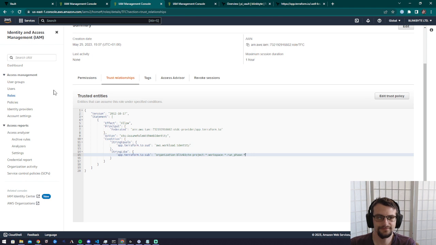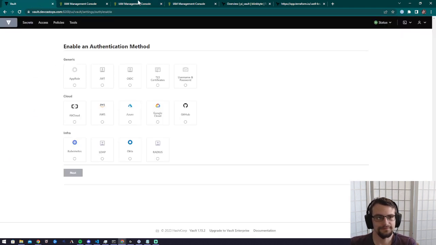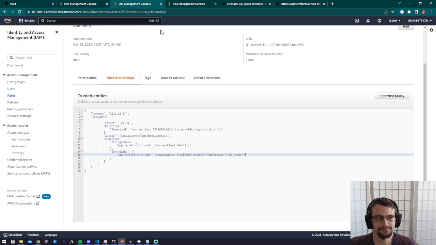Yeah. Or if you had a custom place that you pulled your plugins from. Though I guess in TFC, can you specify custom plugin locations? You must be able to. Yeah, because if you made your own, you'd have to be able to. And it doesn't necessarily have to be posing as the AWS one.